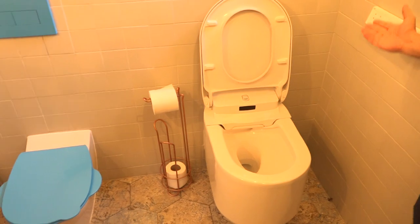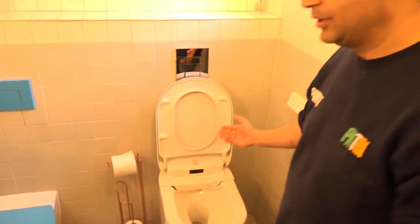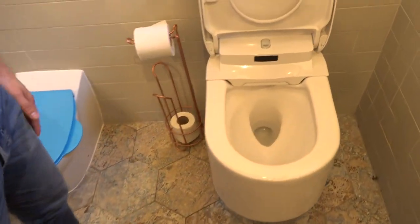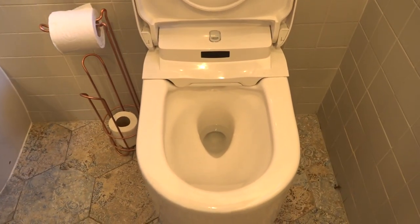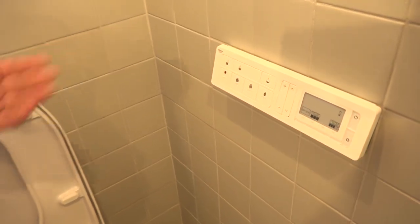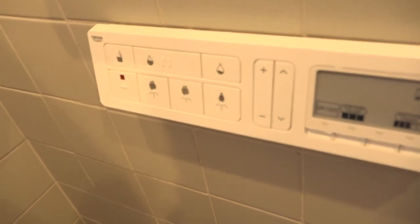How did that happen? How did it rise by itself? So we've got the Grohe Japanese toilet here. It's programmed to be on demand mode. It has heated seats and it's got various options of cleaning. It has heated water as well for flushing.